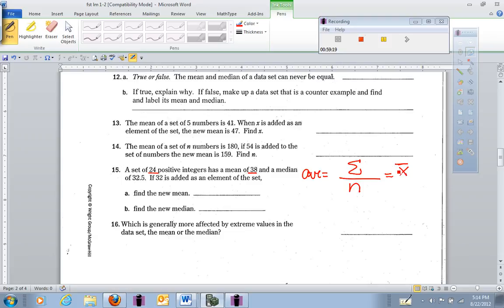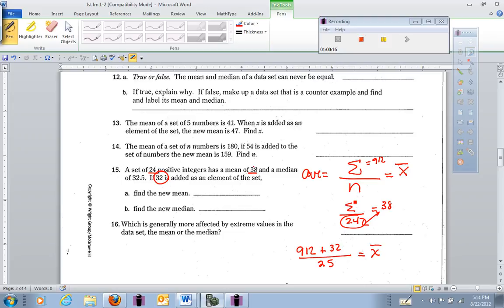Okay? If we had 24 positive integers with a mean of 38, then that means, I don't know what the sum is, but if I would cross multiply this, that would give me the total amount that I have right there. The total amount. Okay? And I think that's 912, isn't it? So these 24 positive numbers have a sum of 912. So I have 912. I'm going to add 32 to the set, and now I'm not going to divide by 24 anymore. I'm going to divide by 25. Then that will give me my new mean. So I just kind of need to work these variables. I'll know 2 out of the 3 of them, and I can figure out how to get that mean.